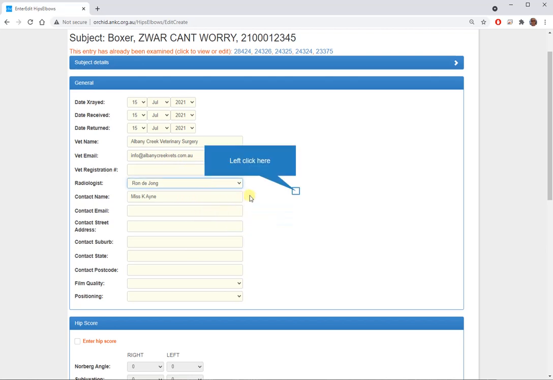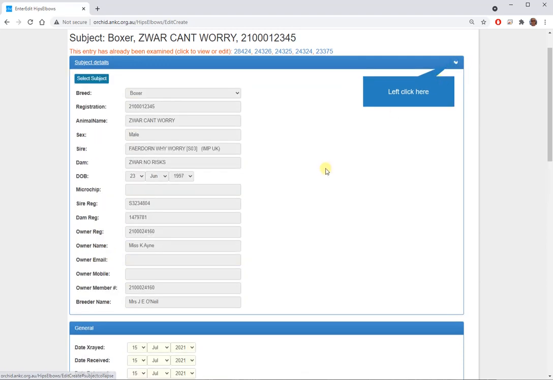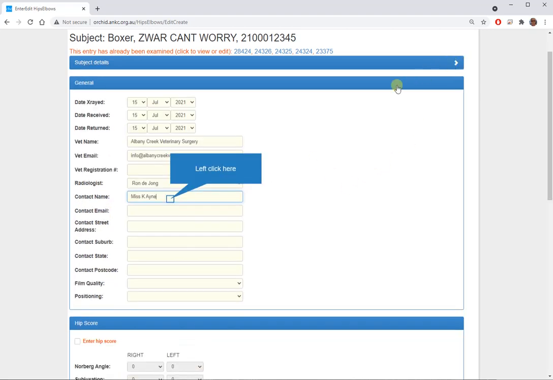So select the radiologist, the contact name. The contact details are different from the owner details. These are the official owner details as per the ANKC database. The contact details will be the person who's actually presented the x-rays and paying for the tests.